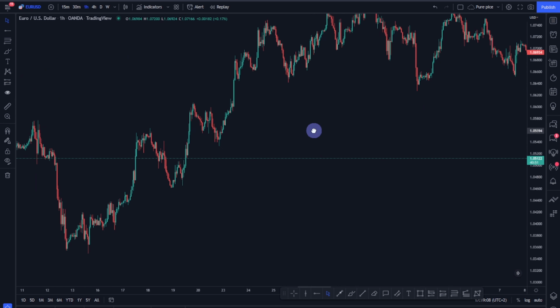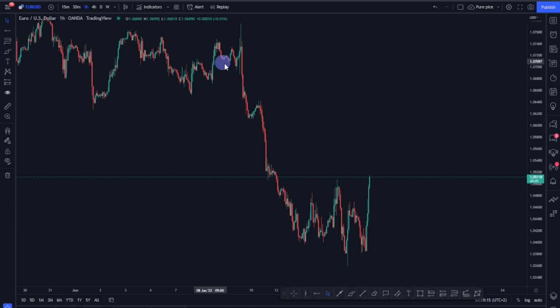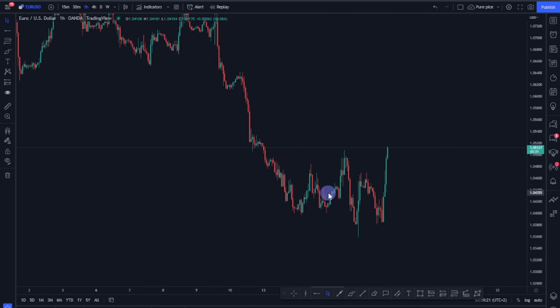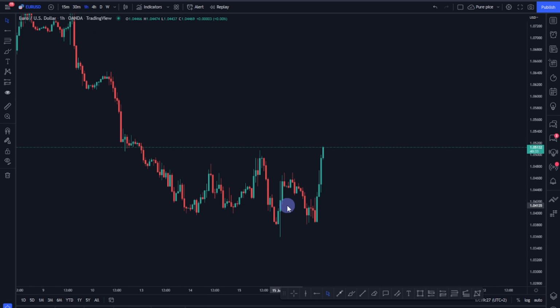Here we are, we can see that the market was moving up and then it entered in some kind of a range or in transition and it started going down, and then again it is now entering in some kind of a range or in transition. In this scenario or in this kind of a structure, there are different things that traders can do, or there are different approaches that traders can take.